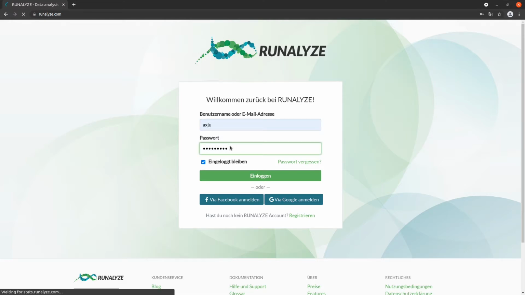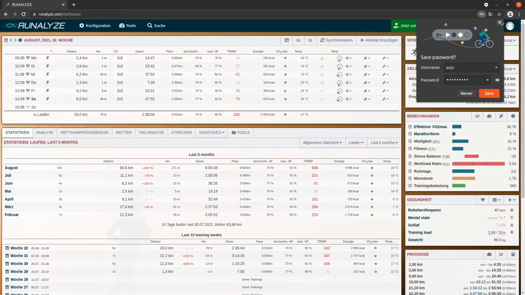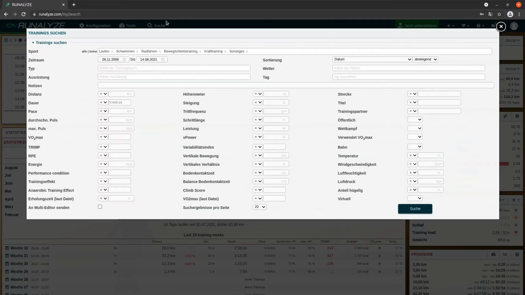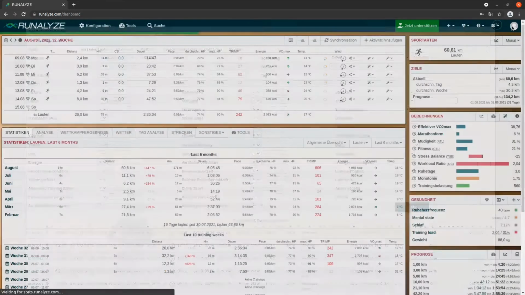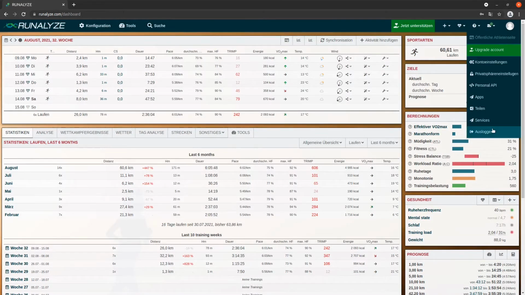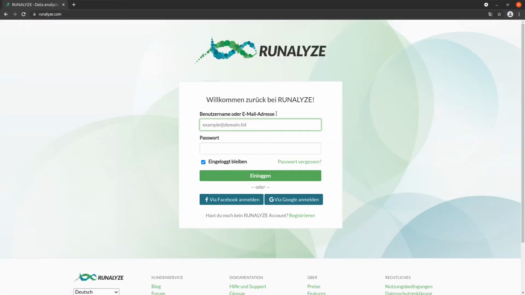and after I log into this page, I have an overview of all my sport activities, and there's a nice button where I can search through all my activities. I can enter a date, and then it lists all my activities. So what will we do? We first have to find a nice way to log into this page, and then we will simply get the data from this page.